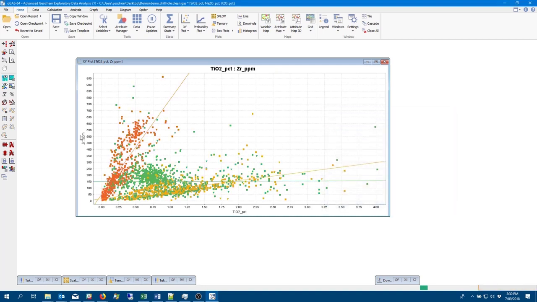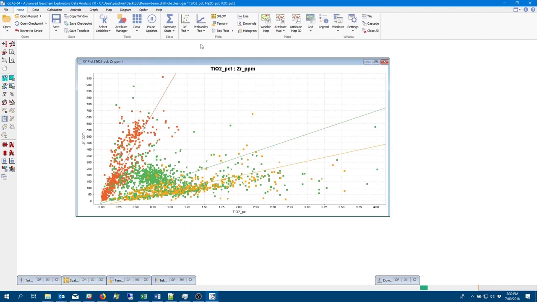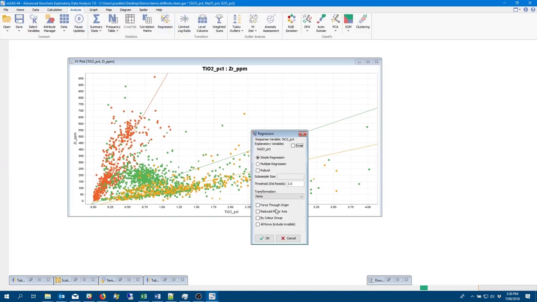We can now toggle through the state of a toolbar icon, such as a regression line type option, by right-clicking on it and choosing the state to go to. So here you can see that Reduced Major Axis Regression has been added as another option of calculating your regression in both scatterplot and scatterplot matrix. Reduced Major Axis Regression is also found as a new option in the Analysis menu regression tool.